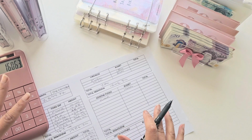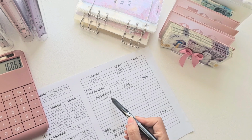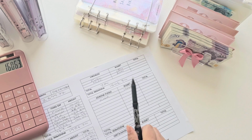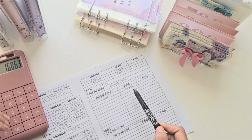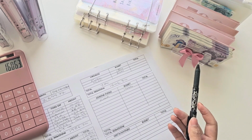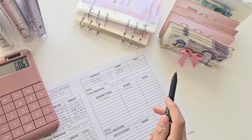I want to get rid of it, put it in my Monzo and not even think about my car, because this is all to do with my road tax, MOT service, what else is there? And insurance. That's what it is. So yeah, that might seem like a lot to put in for a month, but because all my other categories are quite healthy, I figured let's just close it off. So 1,000 is going in there.